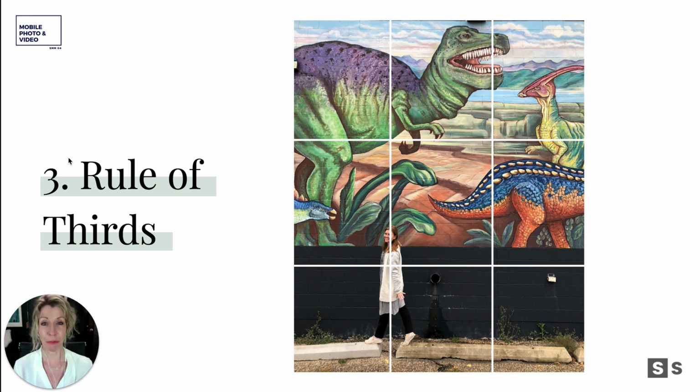The rule of thirds, you've probably heard of this one. Most of our camera apps will have the ability to add grid lines to it. And what these are meant to do is help break our photo into thirds, both vertically and horizontally. And then where we want to put our items of focus, our focal points, is within those intersections of those grid lines. So you can see here, Jamie is in the bottom third and left third of the photo, and she's right on the intersection of those lines, which is super cool, because if she's dead center every time, it looks boring.